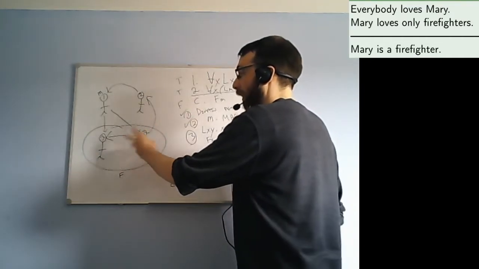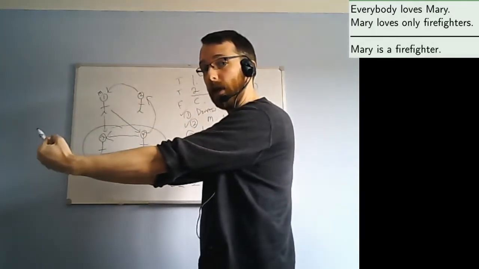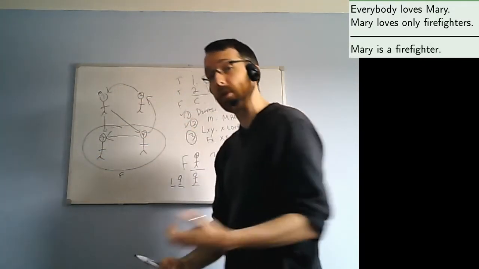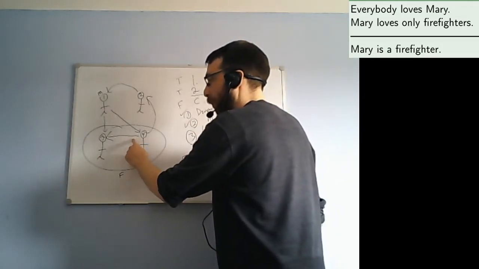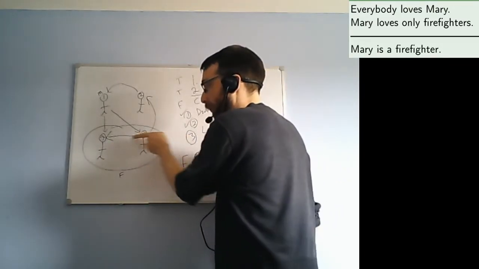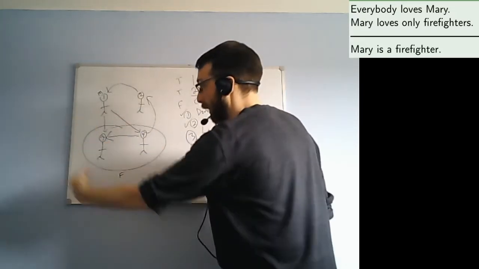Wherever there's an arrow, that means the person at the tail of the arrow loves the person at the arrowhead. Wherever there's no arrow, there's no love. So 4 loves 3, we know because there's an arrow from 4 to 3, but 3 doesn't love 4 back because there's no arrow going back.